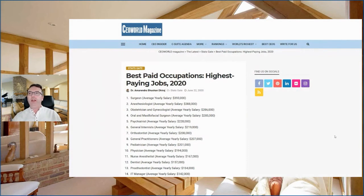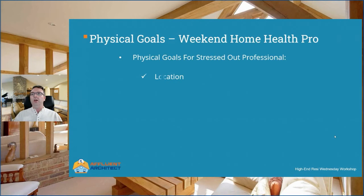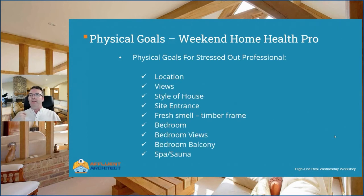If you look at the highest paid professions in the world, it's dominated by health professions — here's a list from CEO World magazine where the top 13 are all in some kind of health field. These professions are hugely stressful and usually located in big cities. So a pretty popular high-end resi project is a highly paid health professional wanting to have a weekend home away from the city to unplug, unwind, and relax. The emotional goal here is to relax and recharge. The house represents health and vitality for this client. They don't get up and say they want health and vitality — instead they fantasize about living in a beautiful home in tranquil surroundings surrounded by nature.